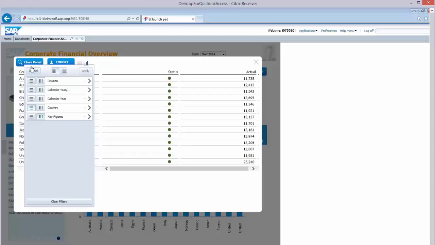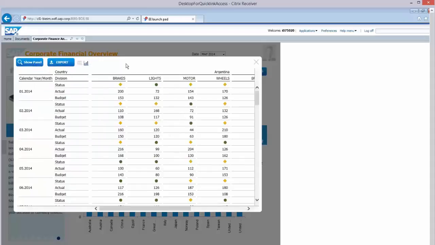If I click the panel button, I can change the type of data that are on my screen. And if I click apply, you will see that I get another view that I can export again to CSV or to Excel. This is an overview of a managed dashboard.